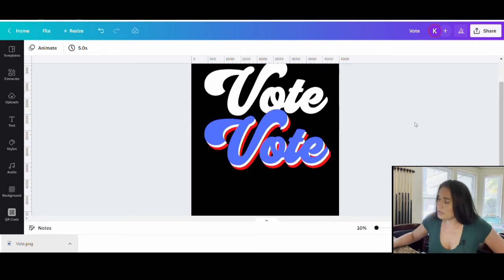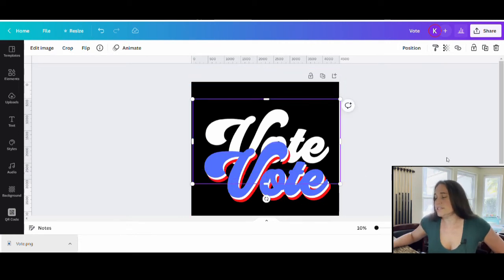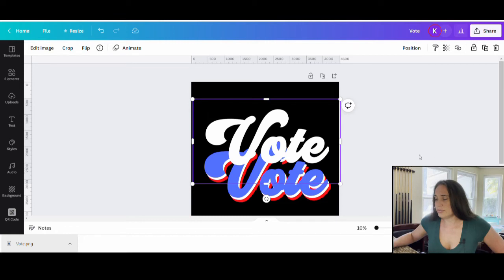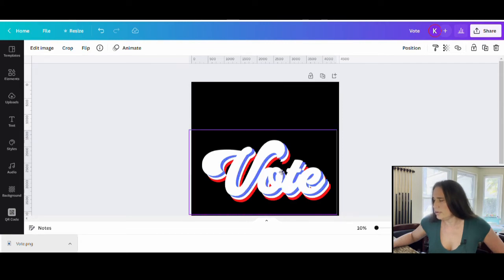So now I'm going to do this top one here. I'm going to put it over the top. So to make sure it's on top, because right now it's in the back, I am going to right click on it, and I can pick bring forward or bring to front. I want to pick bring to front because I want it in front of all the layers. Bring forward will bring it forward 1 layer at a time. So I'm going to put bring to front, and it's going to bring it to the front. Now I can put this one on top, right, like that, however I want.